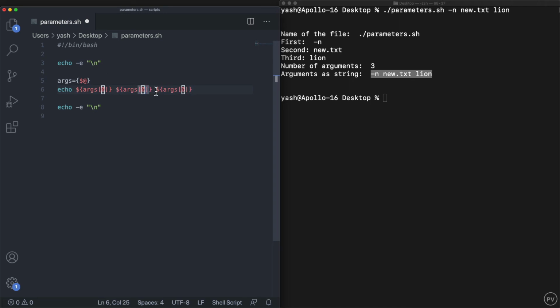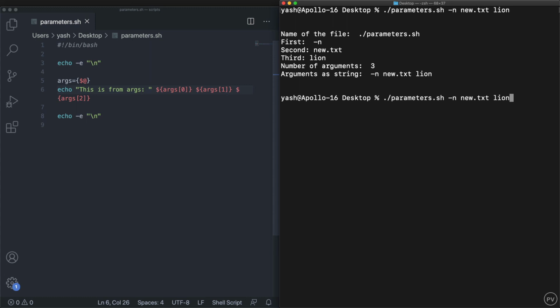And here let's say 1, and let's do 2 right here, and let's print some stuff out. So this is from args. We can have this, and let's run the same script again with our arguments.